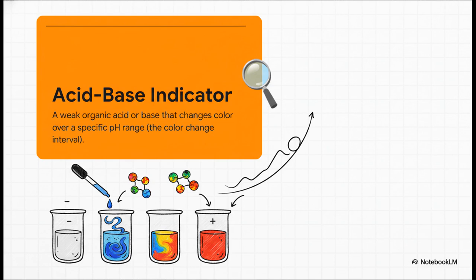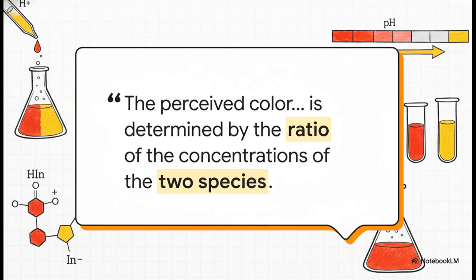These are really cool molecules that have a special superpower. They change color at a very specific pH. By adding just a couple of drops into our beaker, we get a clear visual signal that tells us, hey, you've reached the end. So how does this magic work? Well, the indicator is actually a weak acid itself. In its acidic form, it has one color. Let's say it's colorless. But when the pH gets high enough, it loses a proton and changes into its basic form, which has a totally different color. Let's say pink. The pH of the solution decides which form is dominant, and that's the color we see.